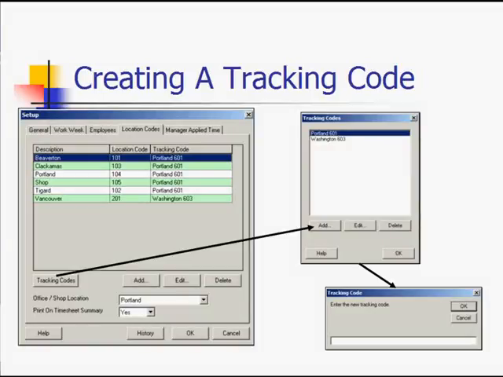And then from that point on, whenever you click on the location code or enter that data into the timesheet, it'll automatically pick up the tracking code as well. And keep in mind that your technicians will never see the tracking codes. They don't need to see those. This is simply an administrative situation if you're in one of those places where you need to track the technician's time in terms of where he works.